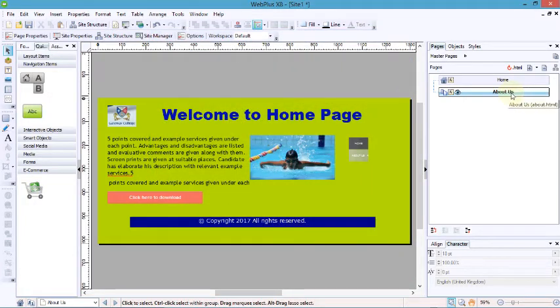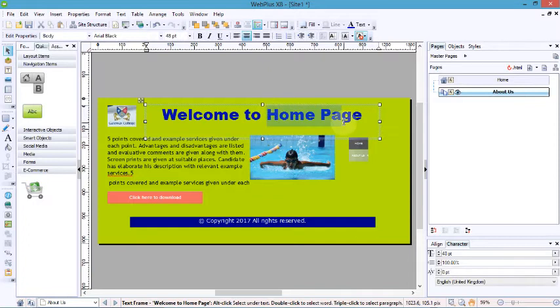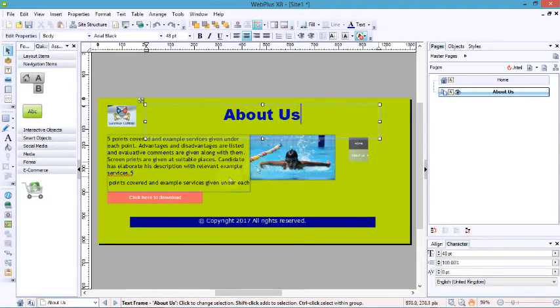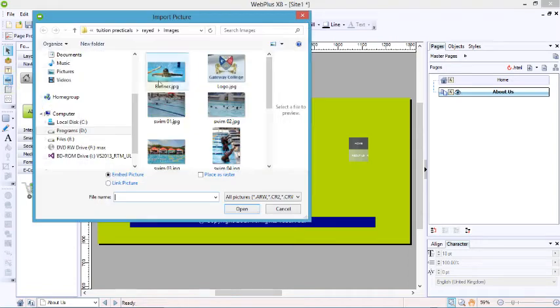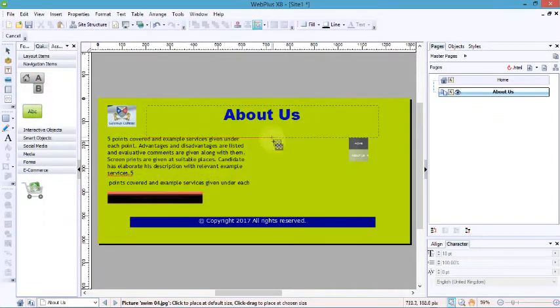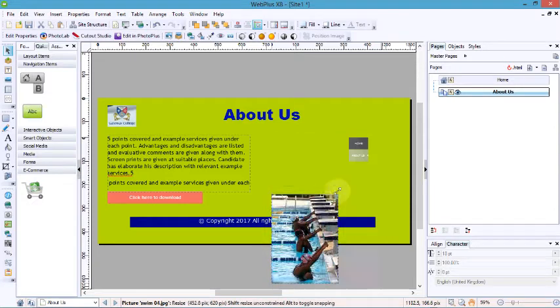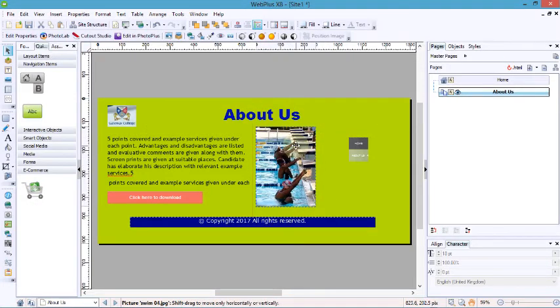Right, now if you go to home, about us, it's the same, and you can see the links are updated, and all you got to do is just double click on about us and change the relevant sections for that page, such as the title will be now about us, and the text will be different, the picture will be different. So let me take a different picture. Front picture.